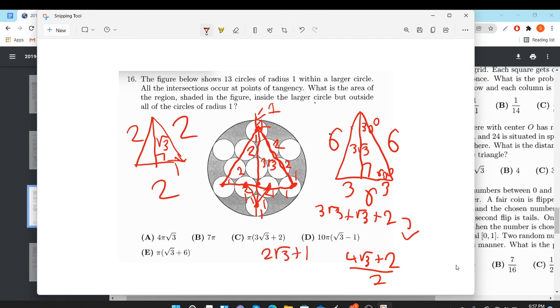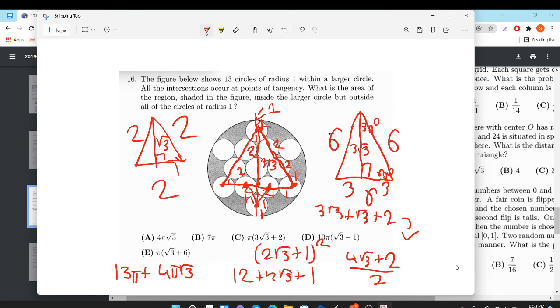Now we can find the area of the big circle, which is pi times r squared, where r is this over here. So now I can square this, and we can square the binomial normally. 2 root 3 squared: 2 squared is 4, the square root of 3 squared is 3, 4 times 3 is 12. Then the middle term is 4 root 3, plus 1. So 12 plus 1 is 13, plus 4 root 3. But remember, we didn't multiply this entire thing by pi, since it's pi r squared. So this is 13 pi plus 4 pi root 3. And that's the big circle.